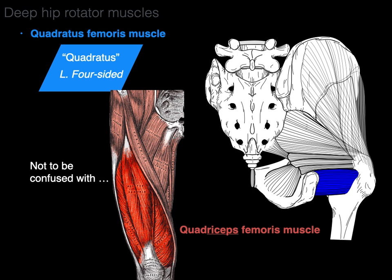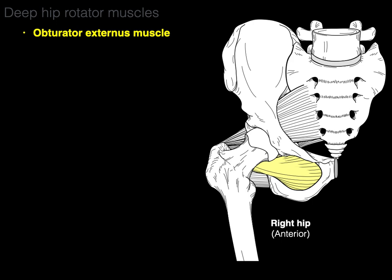And this one in the deep hip rotators is the quadratus femoris, the four-sided muscle of the femur. Now, the obturator externus, we're going to take the right hip, except we're going to take a look at it from an anterior view. And there we can see the obturator externus arising from the external surface of the obturator membrane. And then notice that the muscle belly courses posterior to the neck of the femur before inserting to the greater trochanter.